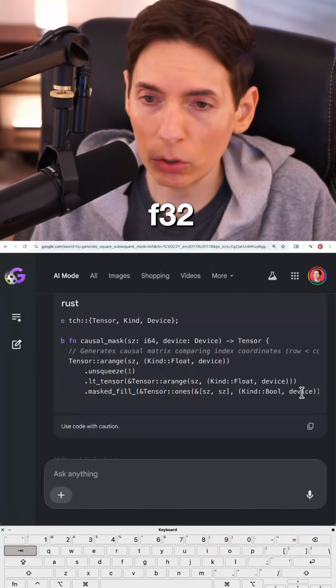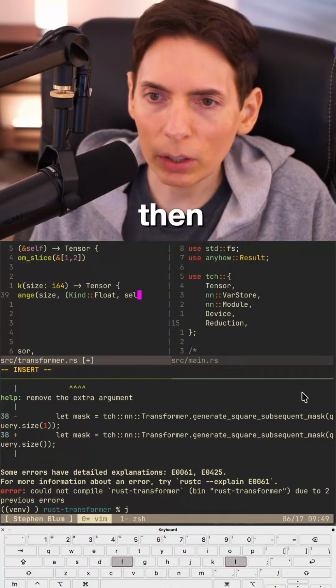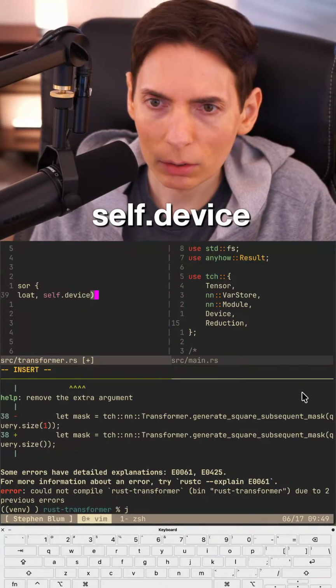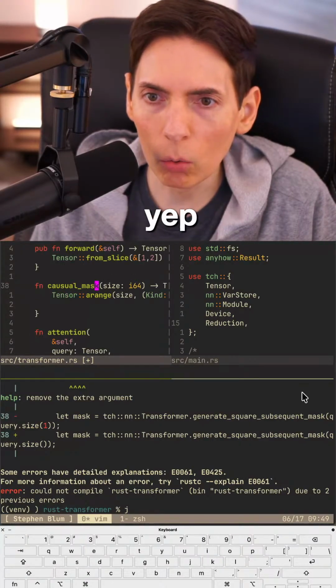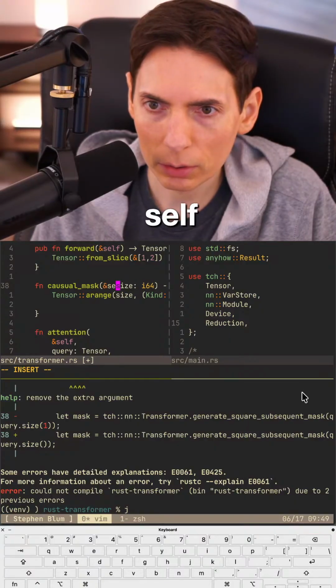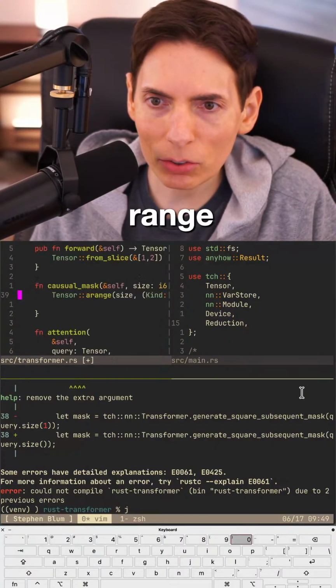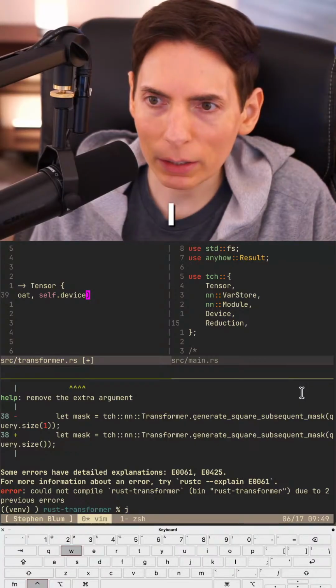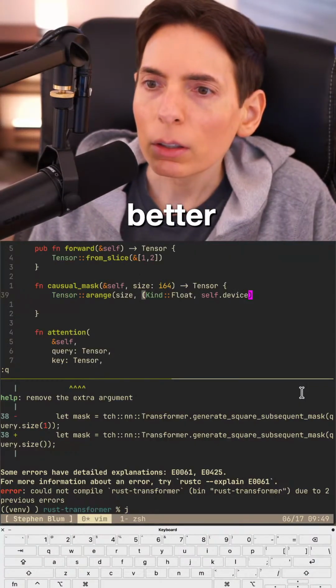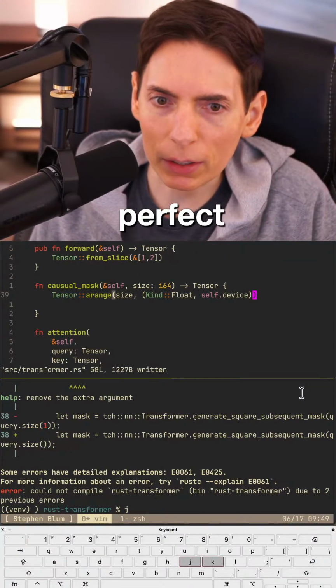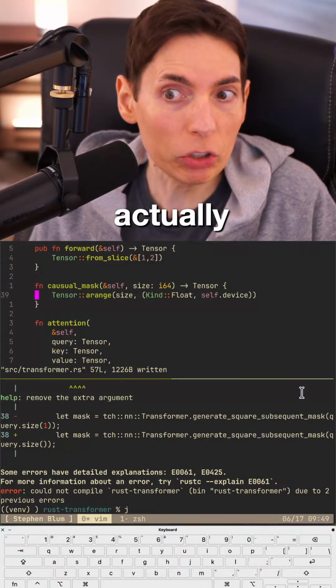No, it's an F32. And then self.device. This is in the device. Yep. Oh, wait, you forgot this. And self. There we go. Arange device. Let's see here. I need to be able to see the screen better. Then arange. There we go. Perfect. That should actually just work.